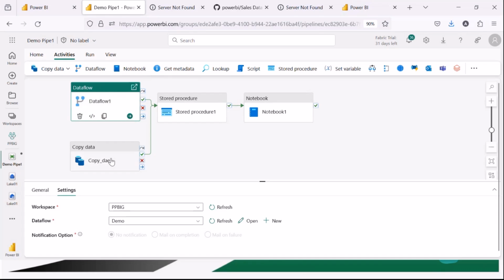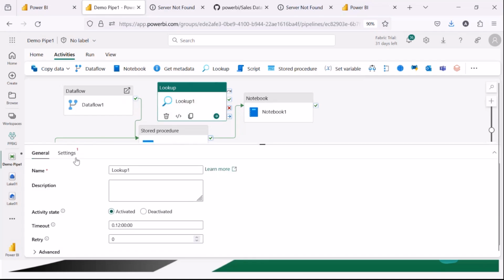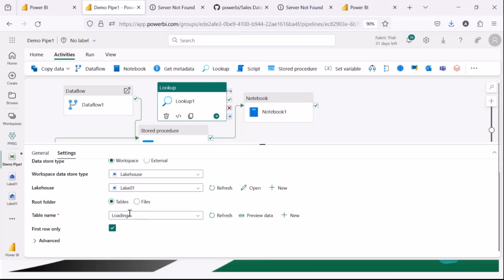But yes, pipelines have their own way to communicate, and you can actually add a step which is basically lookup. In the lookup, you can write down or select certain data, and use those things in the further steps.